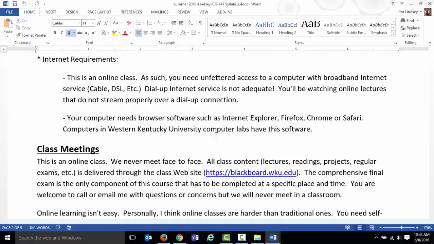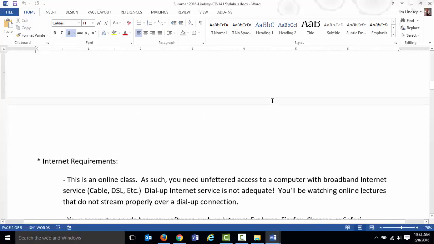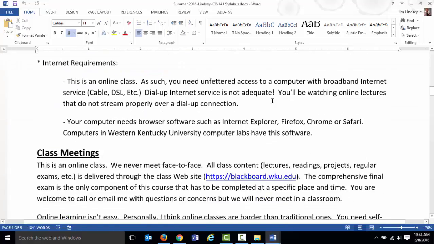But you may not be in Bowling Green. If you're in Bowling Green and you are having trouble with your computer or with your software, get in a car, go to MMTH, and you can get your work done. So those are the items that you need.